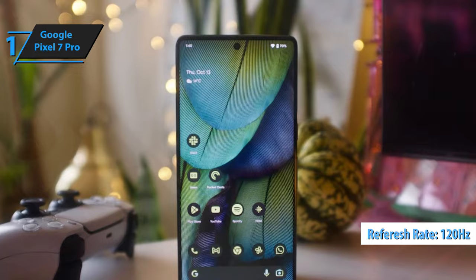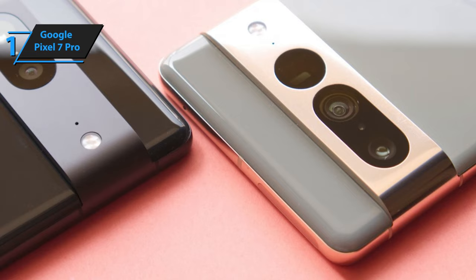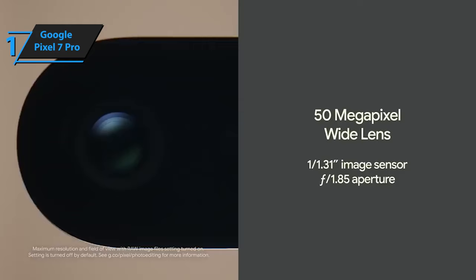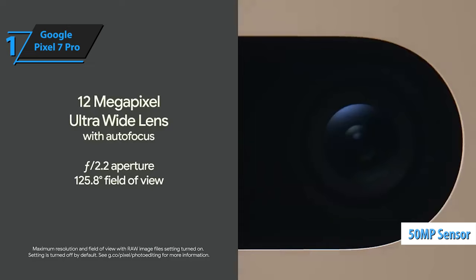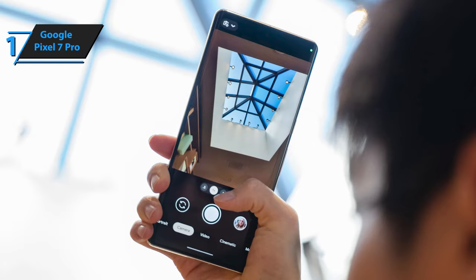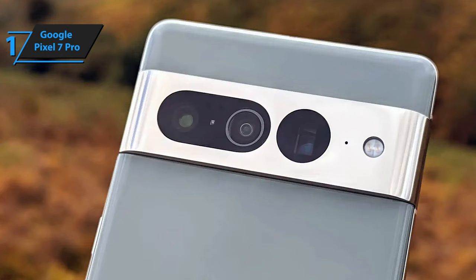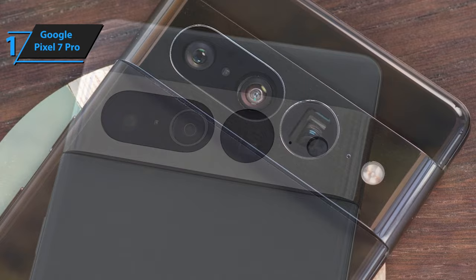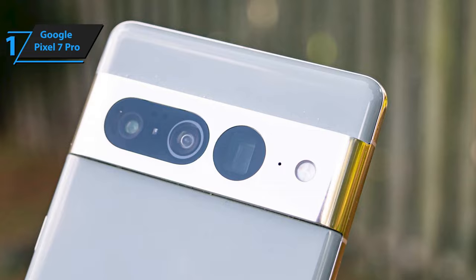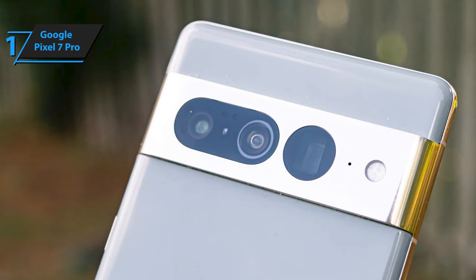The Pixel 7 Pro cameras have been refined compared to previous models, with the addition of a new telephoto sensor and an image-improving machine learning model for night vision. Motion modes can now be used with the front camera too, while double zoom takes advantage of the 50-megapixel sensor to generate 12.5-megapixel images with super-res zoom enabled by AI. A key feature of this new generation's imaging technology is that it allows for HDR content integration at system level for richer colors and higher contrast ratio. Video mode has also been improved to provide 4K recording at 60fps through any of the three cameras, plus 10-bit HDR support and cinema mode for simulated background blur effect in videos.